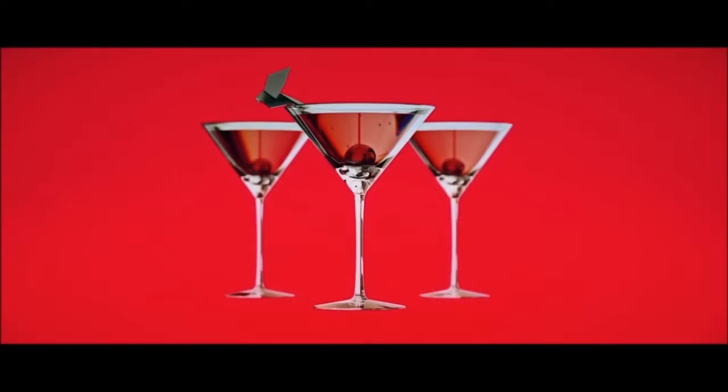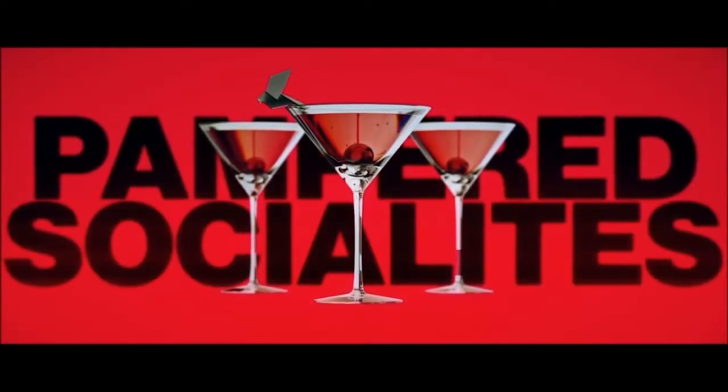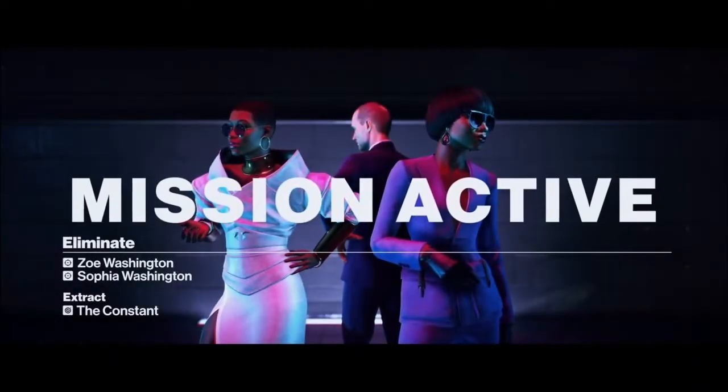According to ICA files, the twins are pampered socialites who get their kicks from treasure hunting. They stop at nothing to claim their prize. They have it coming.